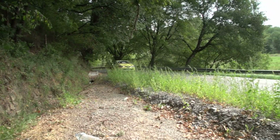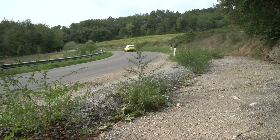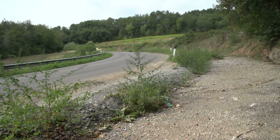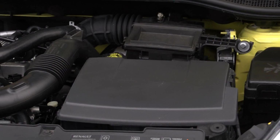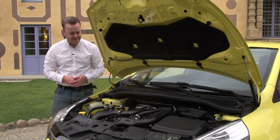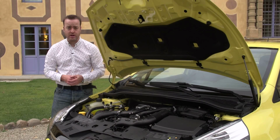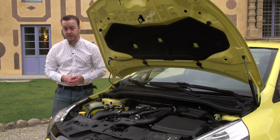All of which may sound very impressive coming from an F1 engineer with a French accent, but the bottom line is no matter how technically clever it may be, it'd still be good on an everyday basis. And here it is, a tiny turbo petrol with 67 kilowatts and 135 newton meters. It'll get by on just 4.3 litres of fuel per 100 kilometers and spew out just 99 grams of CO2 per kilometer.